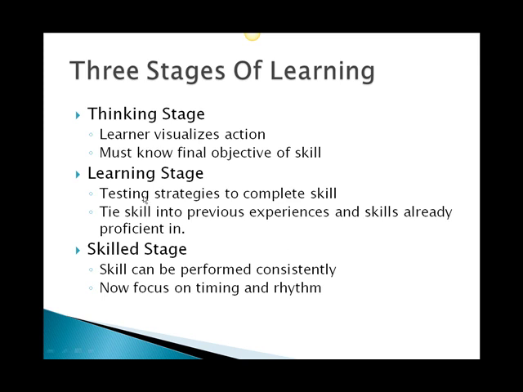In the learning stage, the learner is testing strategies to complete the skill. They're trying to figure out how to do it. You want to try to tie the skill into previous experiences and skills that the athlete is already proficient in. So you want to ladder skills on top of each other.